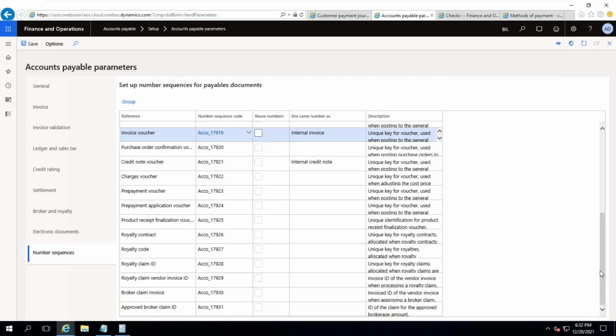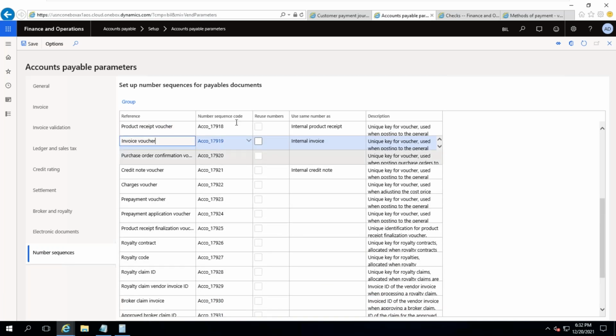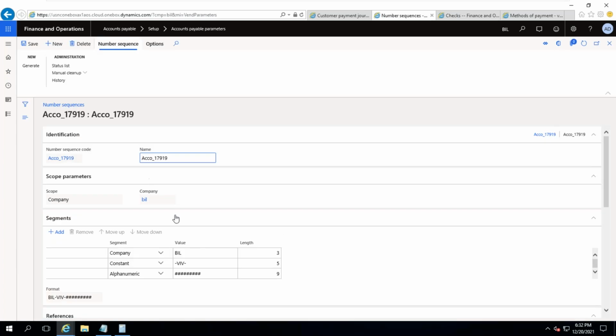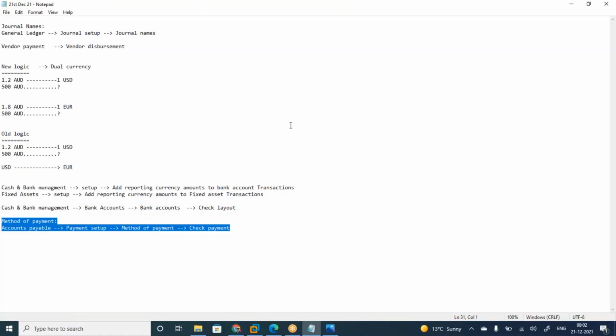Understood? So if you want, I will discuss with you tomorrow. I have changed these already. Of course, it is finance and T&L. Both consultants need to sit together and decide these number sequences, how they want. So I have changed. I will discuss with you tomorrow. So remind me tomorrow morning. I will discuss this once again.